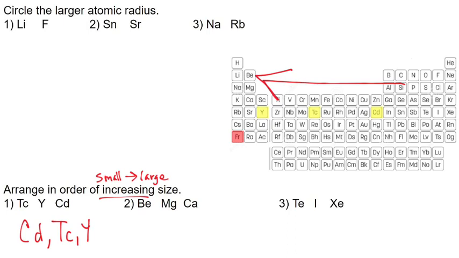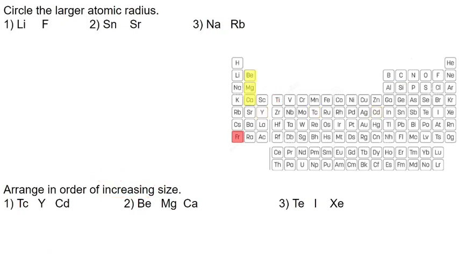Half the battle for this is just finding those elements, but in class I'll let you use a dry erase marker on those periodic tables to help find them and get them in order. Once you got that, then it's easy. Looking at this next set of elements, they're all in the same column, and if we're focusing on increasing size, farthest to closest is going to get us our smallest to biggest order. And hey, look at that. It just so happens to be the exact same order they were written in. You might not guess that if you were just guessing on a test, but it could happen.